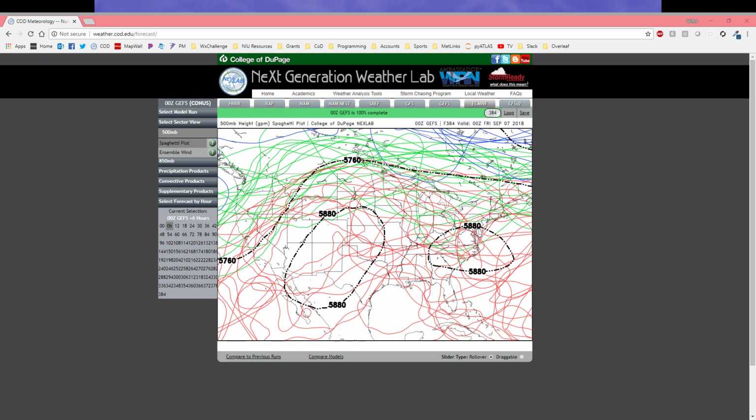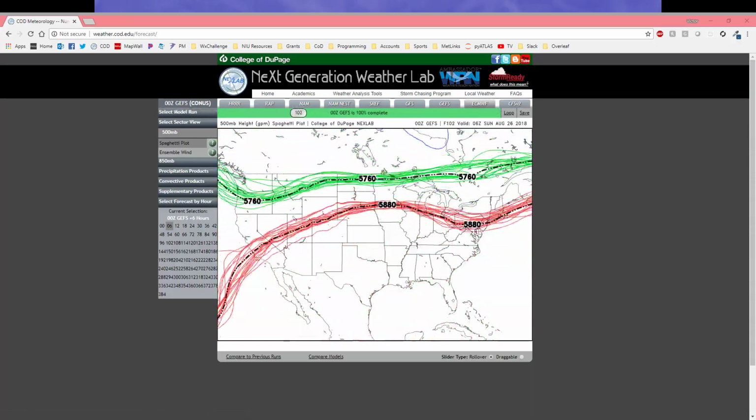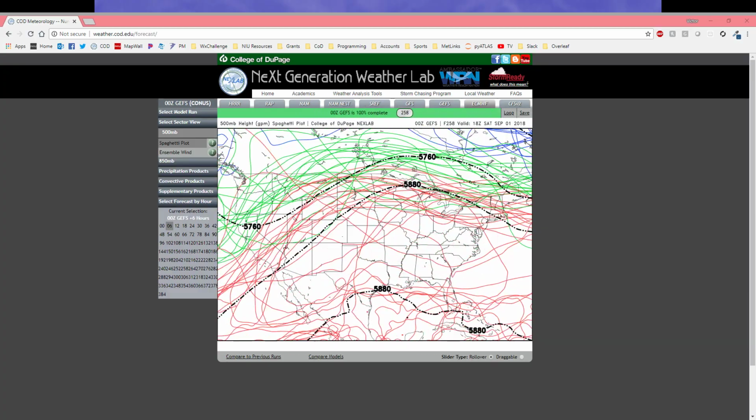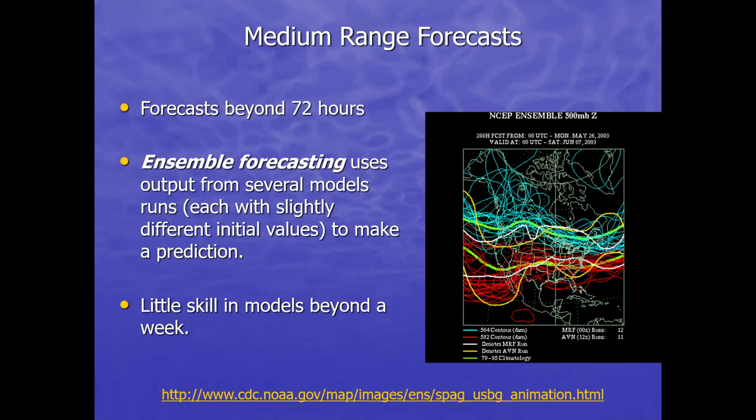And this basically represents extremely low confidence in the forecast as to what the weather pattern will be looking like as we get into the 2 to 3 week time period. So you can see how the solutions diverge away as we go into the future, and that's because of chaos theory. Chaos theory is essentially the idea that very small changes in the initial condition fields can cause large differences as we get out in time. So the errors begin to square and square and square, and they become so large beyond 2 weeks that the forecasts basically become useless.